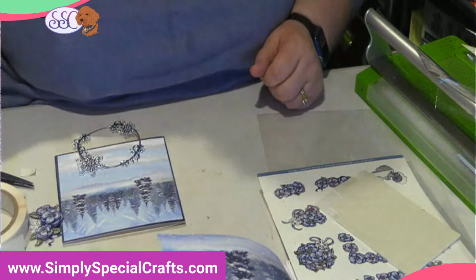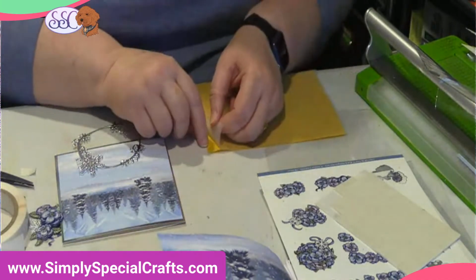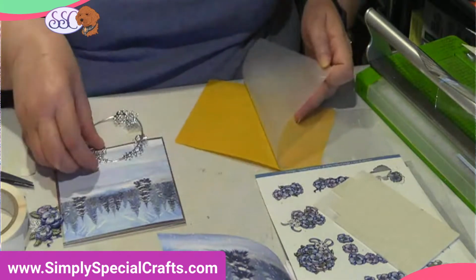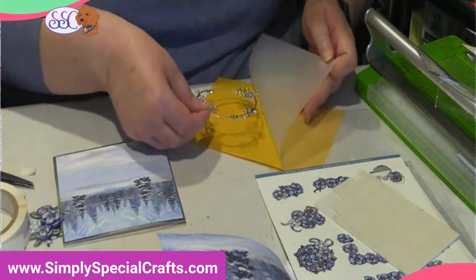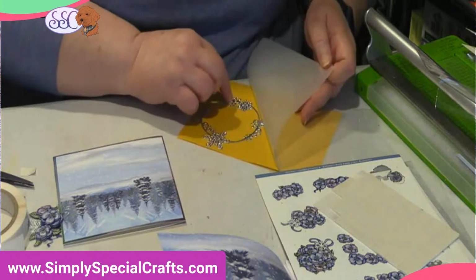That sheet was very well used and had not too many stickies left on it, so I'm going to grab another one.